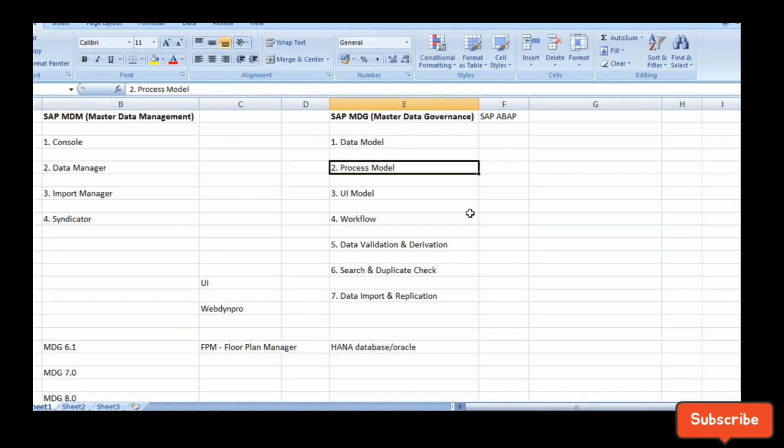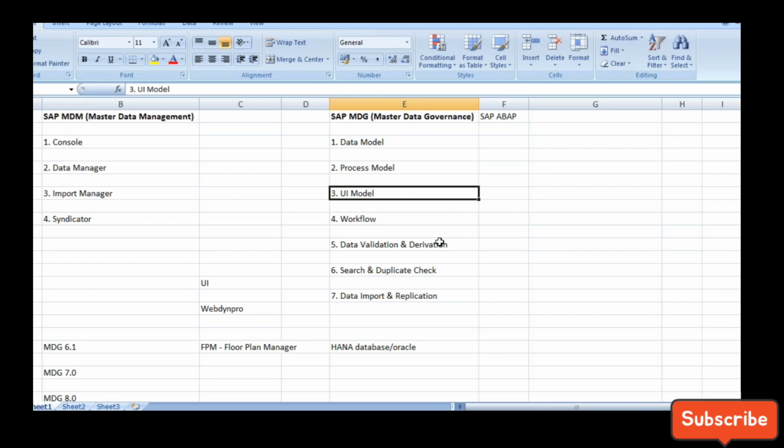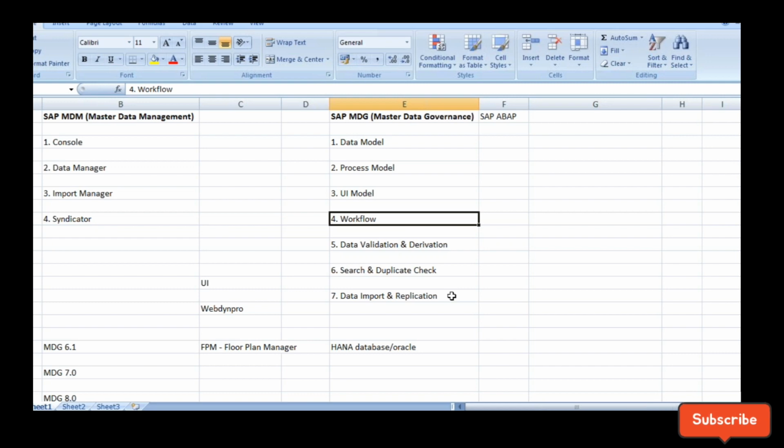In the UI model, we have the UI application in place. The standard UI fields will be there, and we can add our custom fields on the UI. Then workflow, the usual workflow process. Every company will have a different workflow process, so we can define it through this.